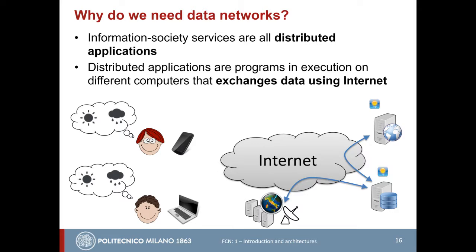These are distributed on a set of servers that may be placed in different locations according to your position. You access one server or the other, because this is called the cloud. This is the cloud, so it means that the application data are in the cloud. So when you receive information about the weather, actually this is the final result of a very large distributed application.